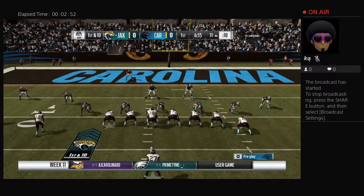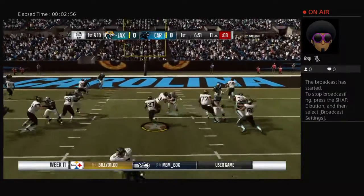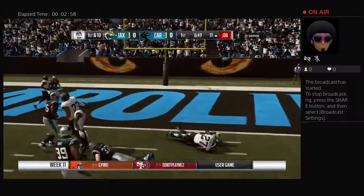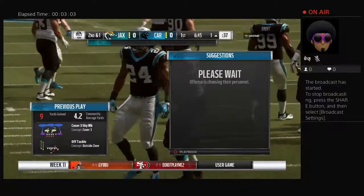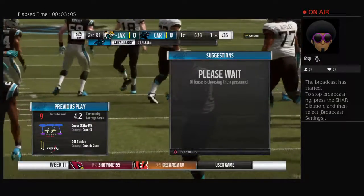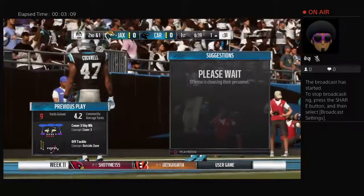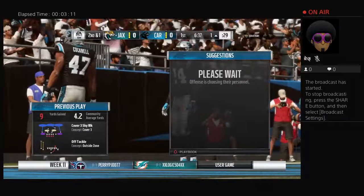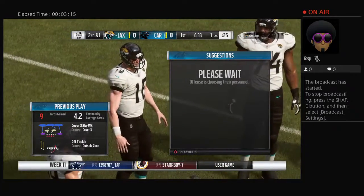Hurry up, here we go. Green 39, green 39. A first carry for Leonard Fournette. And he's going to pull his way down to about the 1-yard line. 9 yards is the pickup there, and they'll have a 2nd and 1. Well, I think that's what they're going to need to do here in the first half. You've got to take some pressure off of this young quarterback. And no better way to do it than to establish the running game early.